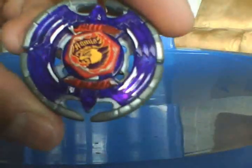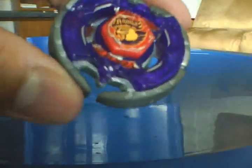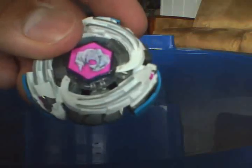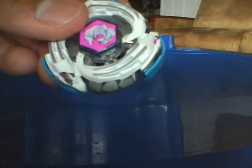Sorry, I didn't unbox this one. This isn't mine. This is my brother's. So yeah, I'm going to rip this one with a string launcher, and I'm gonna spin this custom bay of mine with my hand.